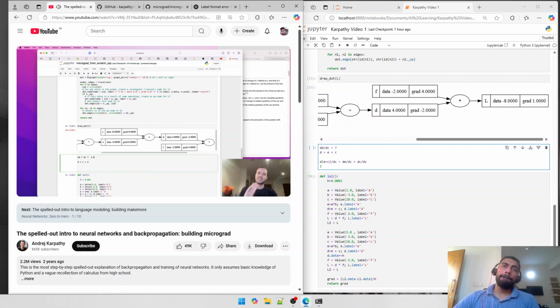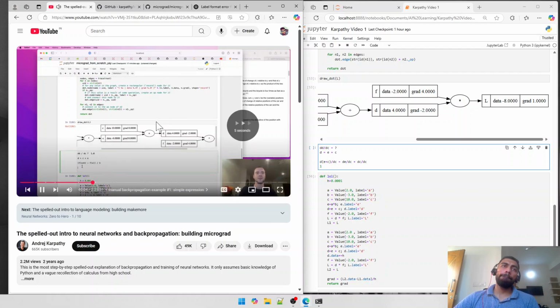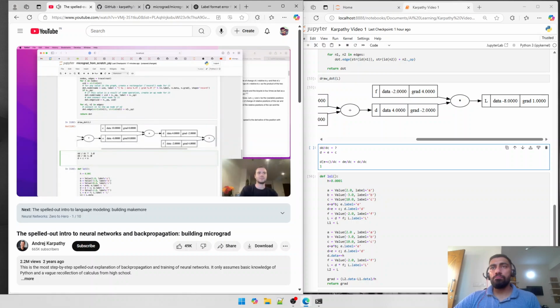And we can also go back to the basics and derive this as the definition of a derivative. That's the first evaluation of our function, minus, just expanding this out, c cancels, e minus e cancels, and dd by de will be 1.0 as well. So basically the derivative of a sum expression is very simple, and this is the local derivative.